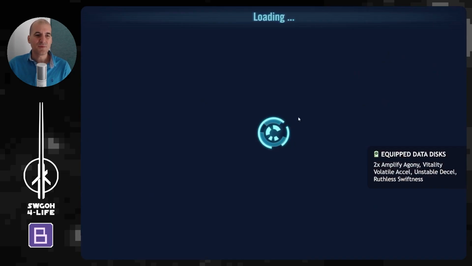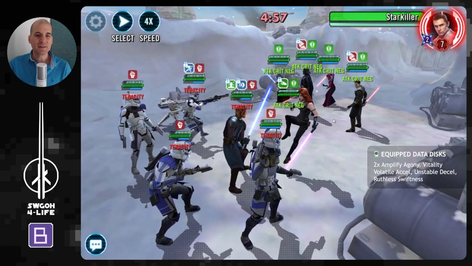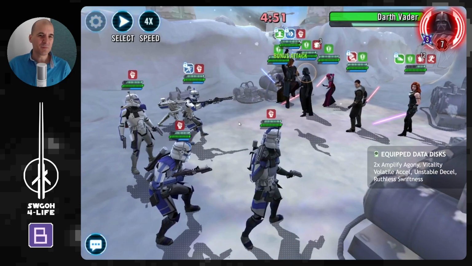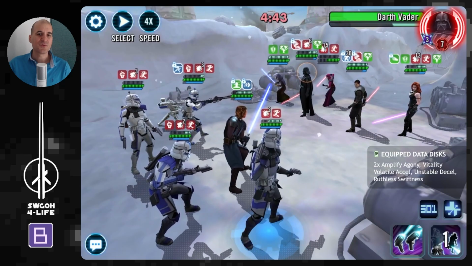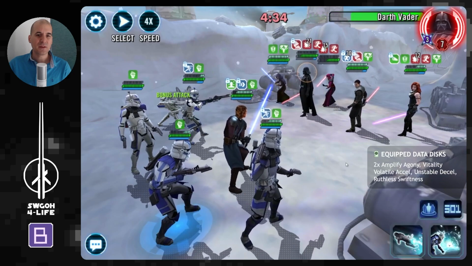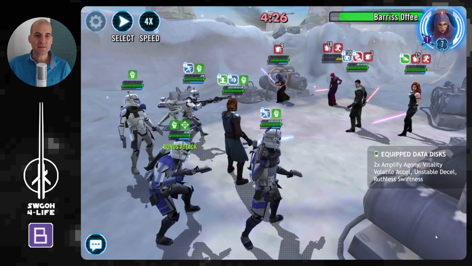We got just, you know, standard 501st squad here. They can get the job done. It takes a little bit of a while because they themselves don't apply a whole lot of debuffs, and also this data set relies a lot on applying debuffs to trigger all those effects from data disk, but eventually we get them down. As always, you have to go after Darth Vader first. You don't want him to go into Merciless.